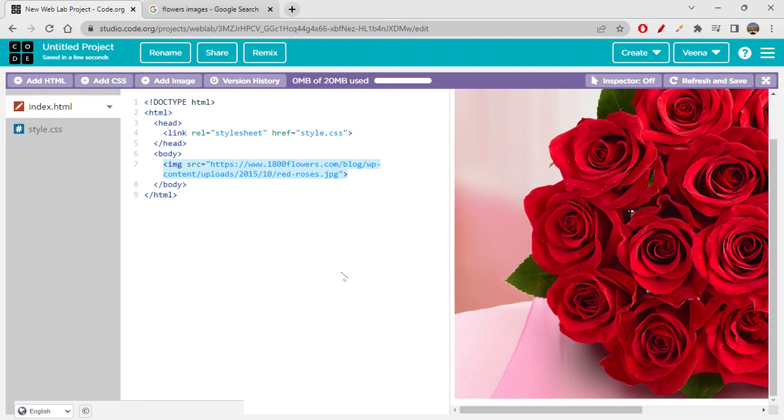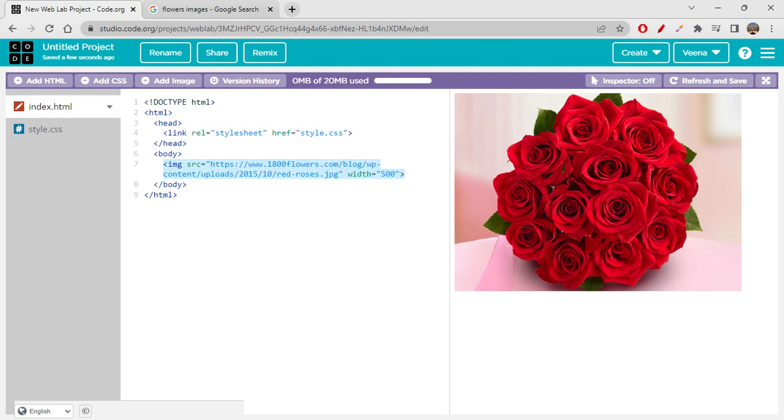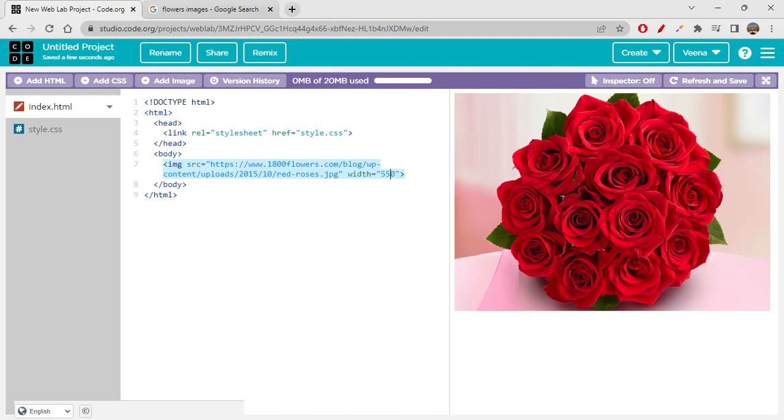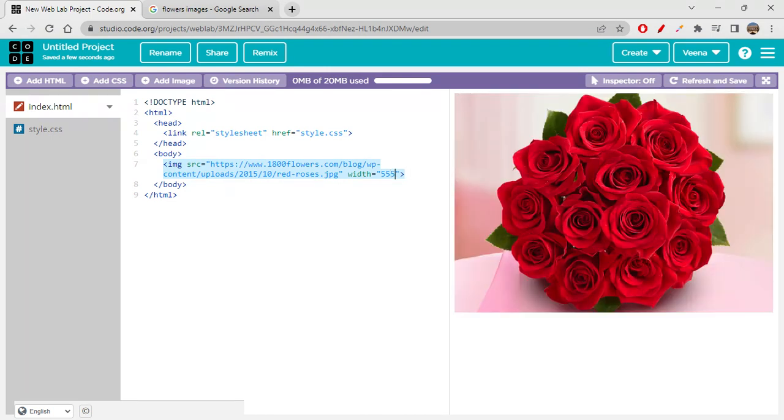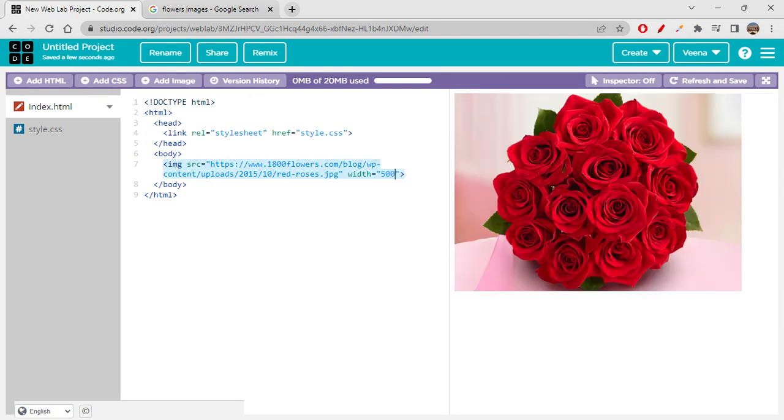So let's just change the width and height of this image to 500. Better. I don't want to change height. In fact, I would like to give 550, maybe 555, fancy number. Yeah, this is good. Okay, I don't think this will work out. Let's give 500 only because you should see the shadow, right? So the effect and all.